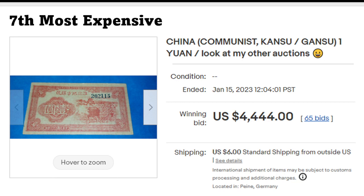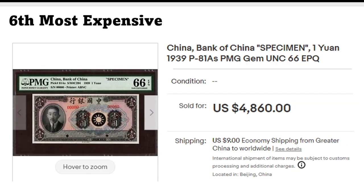Number seven, and I'm a bit surprised this sold for such a high price because it's not graded. It's communist China. As I mentioned before, this was actually sold from Germany. The banknote doesn't look like much to me, but I also have very limited knowledge about Chinese banknotes, especially from the 40s and 50s. This one went for close to $4,500.